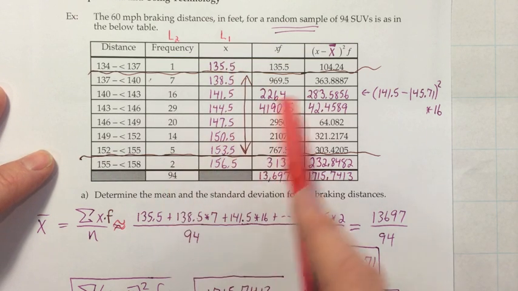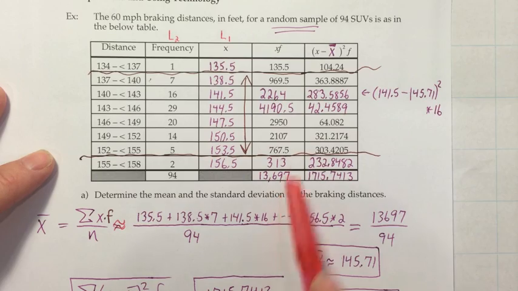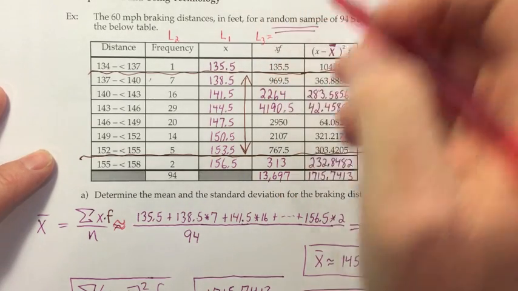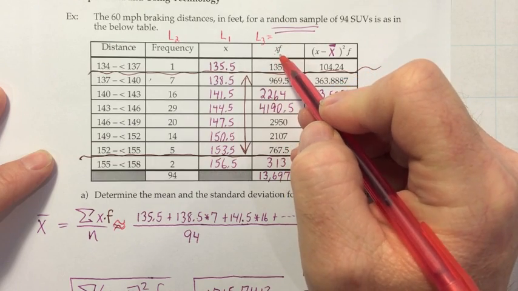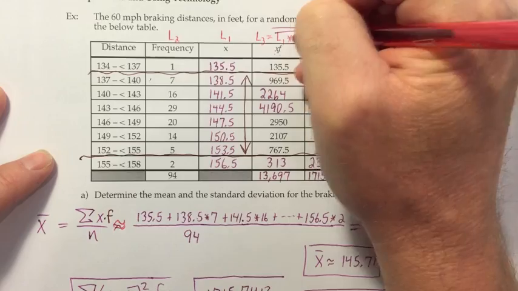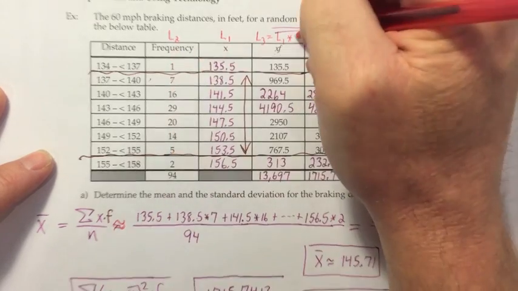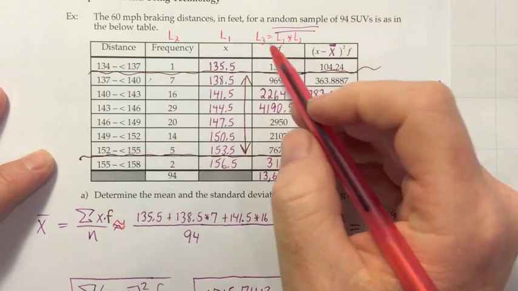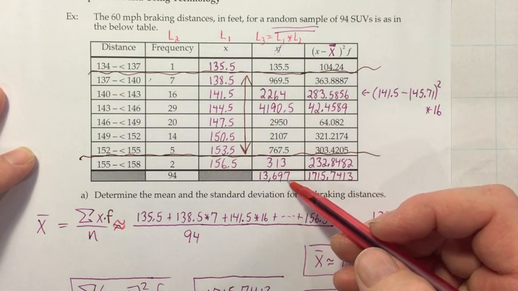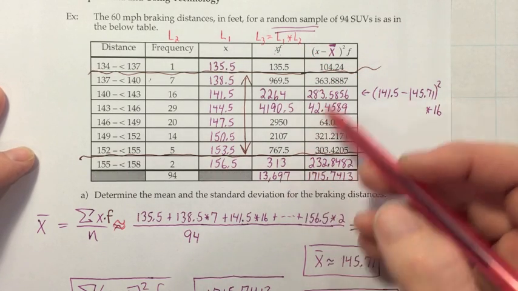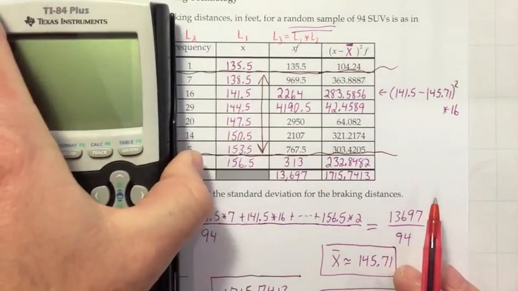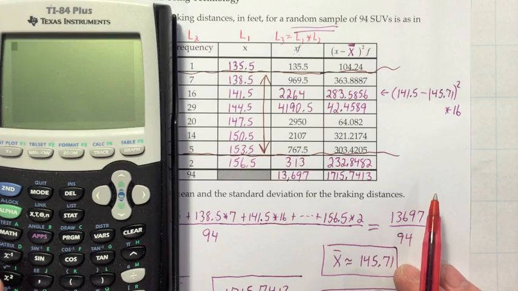And if you enter those in, you can generate this whole column all at once. This would be L3, and what you would want to do here is take the values of x times the values of f, but where are the x's? In L1. And where are the f's? They're in L2. And if in the calculator we let L3 equal L1 times L2, it'll generate this whole column for us. We'll still have to get the sum before we can do the next column, so let me go ahead and show you this part, and then I'll show you how we could do the last piece as well.